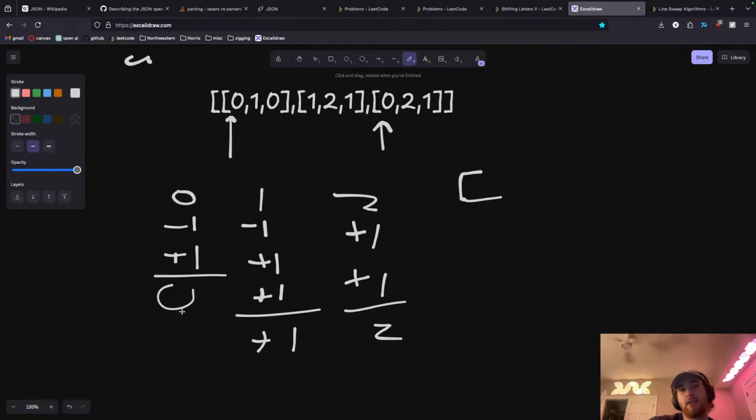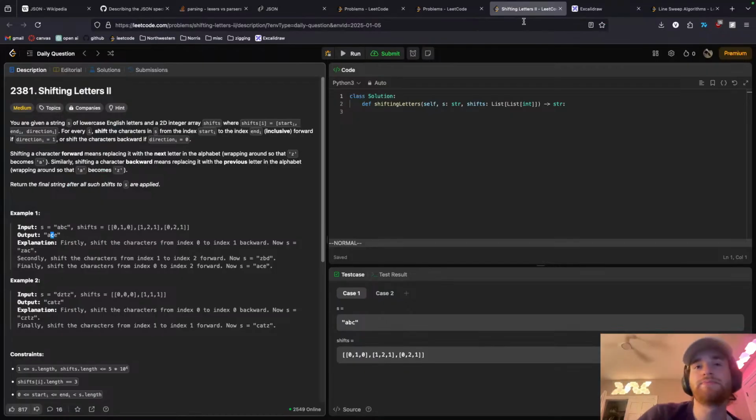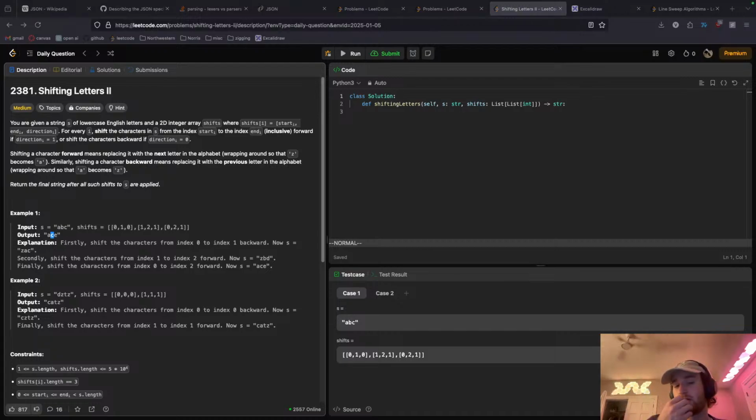So 0 would be 0, 1 would be 1, 2, okay, that worked out well. But you know what I mean? It could also be negatives, like -1s mapping here. The only thing is we had to do that for everything in the range, which makes it a little bit more difficult.